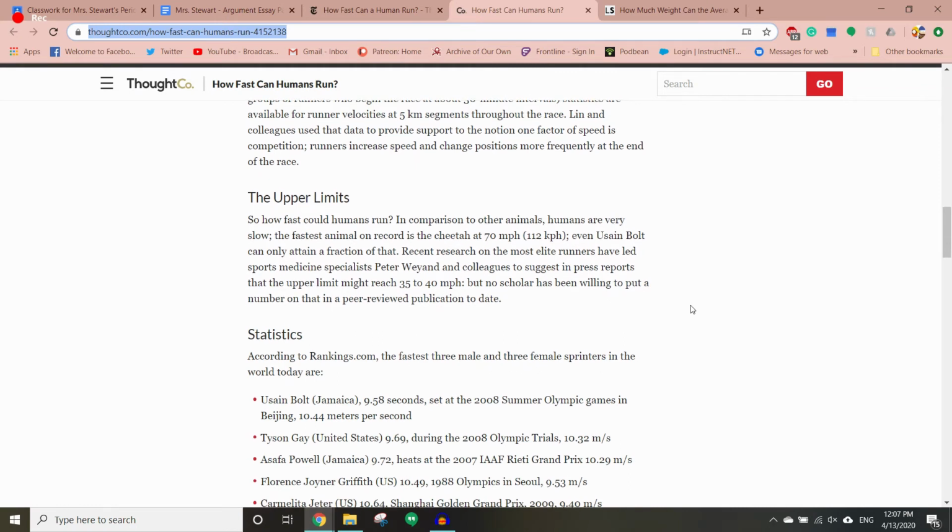Let's see. And apparently we would all run a lot faster if we were on all fours, but that looks really goofy. So I guess if you want a vampire to run on its hands and feet, it would be very fast or faster, but I don't think anybody really portrays them that way, right? Let's see. Fastest animal on record is a cheetah at 70 miles per hour. Can you imagine? That's so fast.